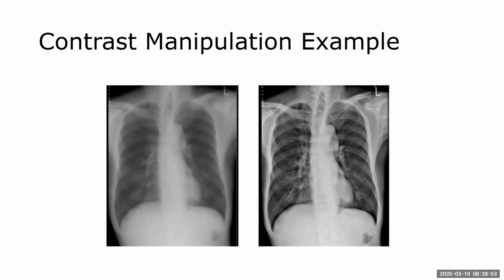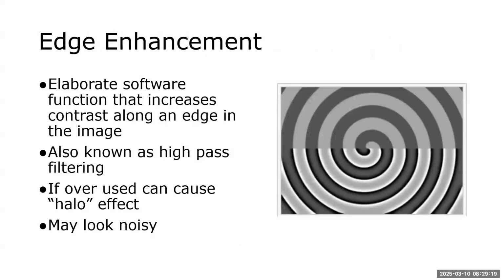This is an example of contrast manipulation. Which image, you should be able to tell it there. It looks a little better on my screen. Which one has higher display contrast, left or right? Huh? Right. The right one, because it's displaying higher contrast because the white's whiter, the darks are darker, right? That's just one example of how image contrast can be manipulated.